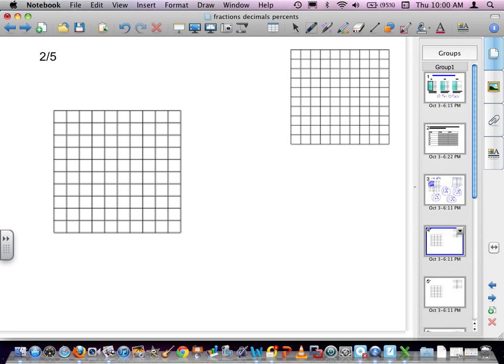So how might I show 2/5? Do you think 2/5 would be easier by shading or sharing? Okay, so let's shade 2/5 of this. What does a fifth of this square look like? 2 rows. 2 rows is a fifth, right? So if I break this into fifths, it looks like this, or 2 columns, whatever. And 2/5 is 4/10. Right on.